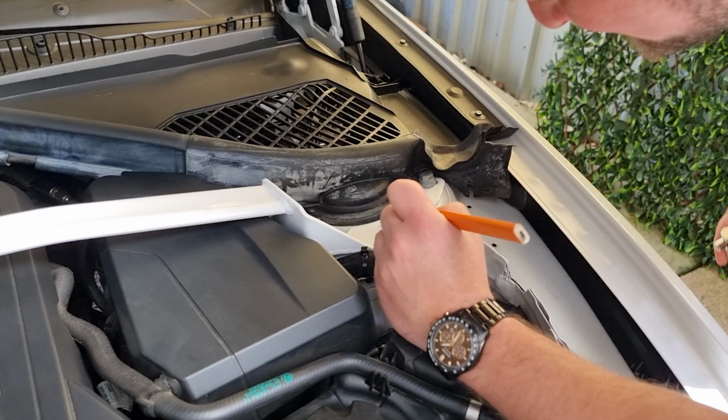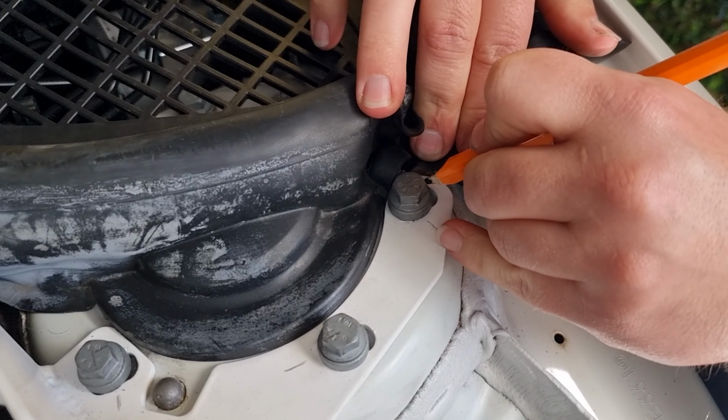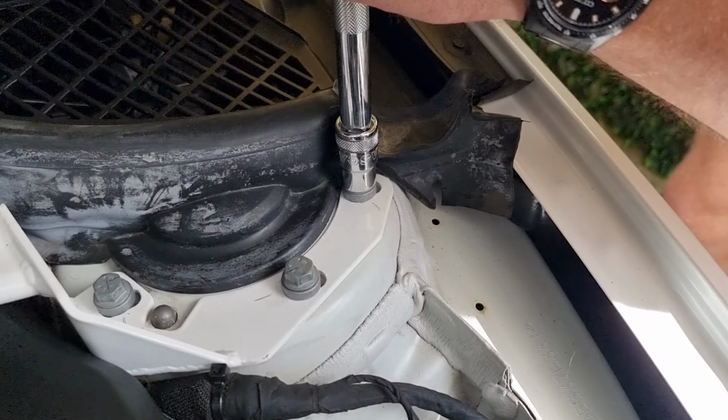So once you have your bolt correctly torqued to 30 Newton meters, it then requires a 90 degree turn, and that's what we're doing here. We're marking it out with the pencil, a little 90 degree mark on the bolt, so that we know that it is exactly 90 degrees.